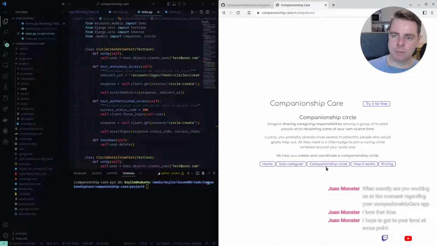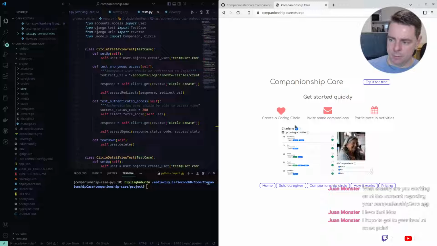But also I've got loved ones, like my dad, who's living independently, but he's actually my grandpa. Anyways, long story, I was adopted by my grandparents. My grandpa or dad is living alone, and he needs help with stuff, and I'm so far away I can't help him with most of the things he needs. He's very independent, but maybe having a few memory problems and mobility issues. So he could have help with groceries, shopping, or just hanging out. So that's basically it. You log in and you create a care group, you invite some companions, and you coordinate these activities like I was mentioning.